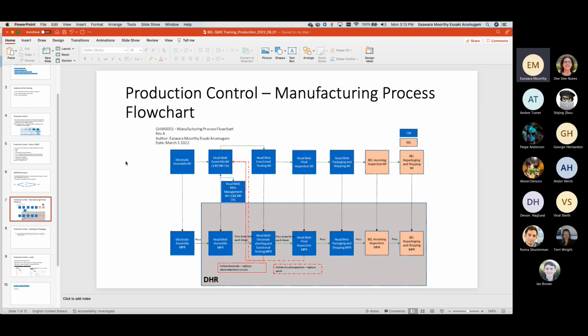This helps the production team as well as the customer support team to go through this in an orderly manner. And each work instruction can have an MPR, or a bunch of different work instructions can have an MPR. For this product, each work instruction has an MPR form. And only if it passes, it goes to the next stage in the process.